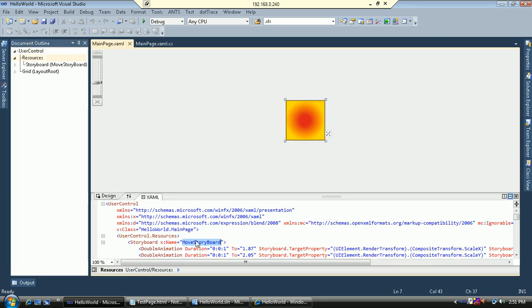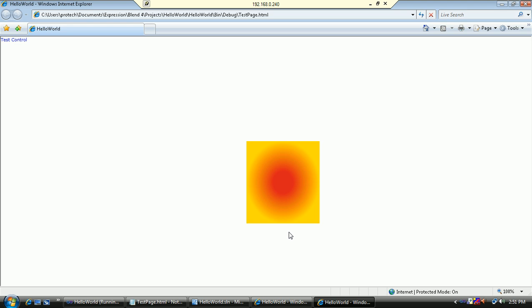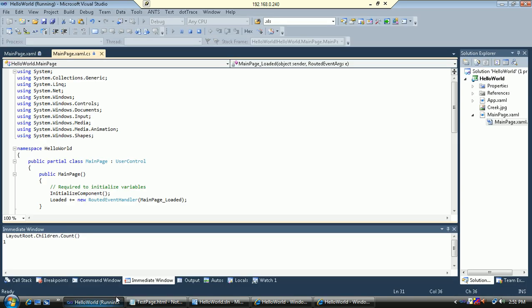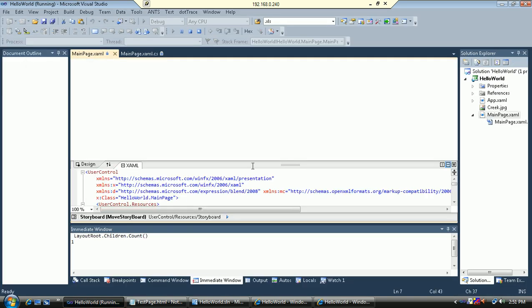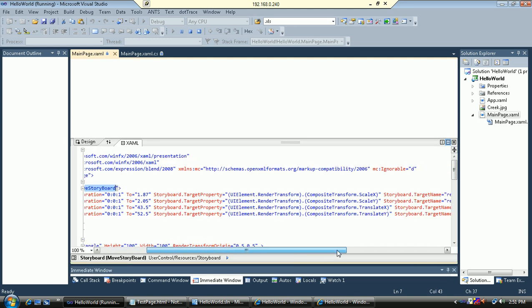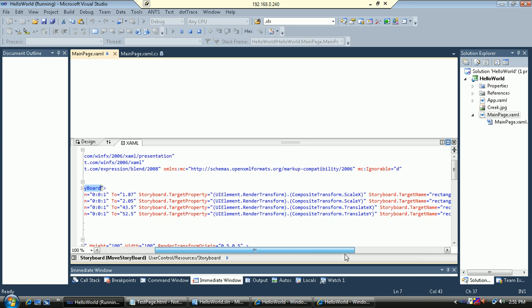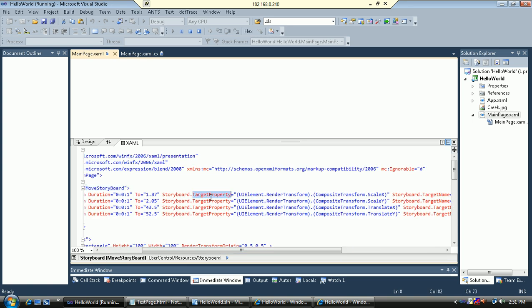The storyboard name is new storyboard, and just storyboard dot begin, and load. Now run. Now see, it's animating. Okay. Which property are we animating? See, the target property is scale x.